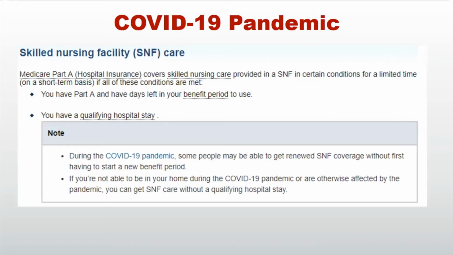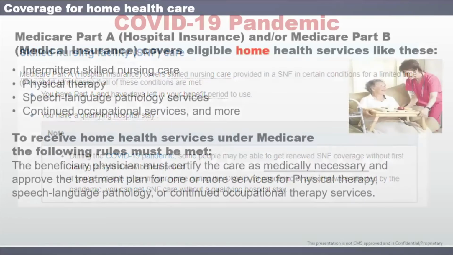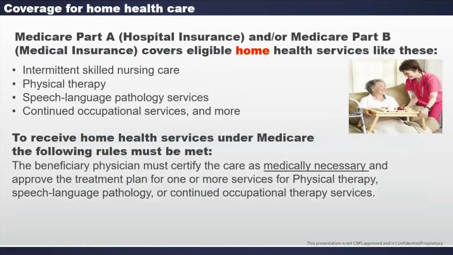Not enough rooms in the hospital, the ICU, and you have COVID-19. They know that you're going to need the care. They just skipped over that hospital stay part. So that's been waived for COVID-19. But for most people, outside of a specific pandemic that's going on right now, if you couldn't get your 3 days of hospital inpatient, you're going to probably want to look at home health care.